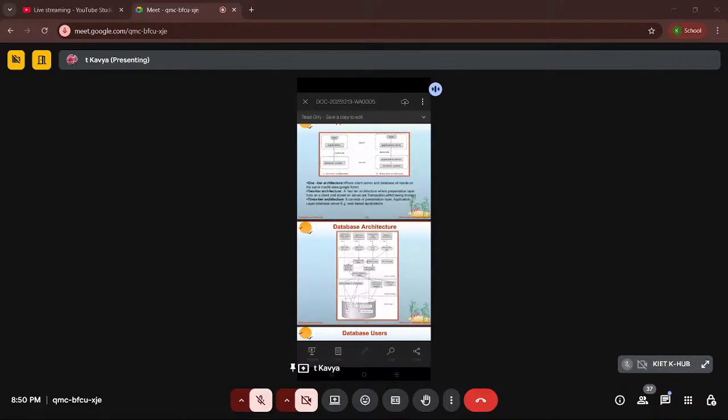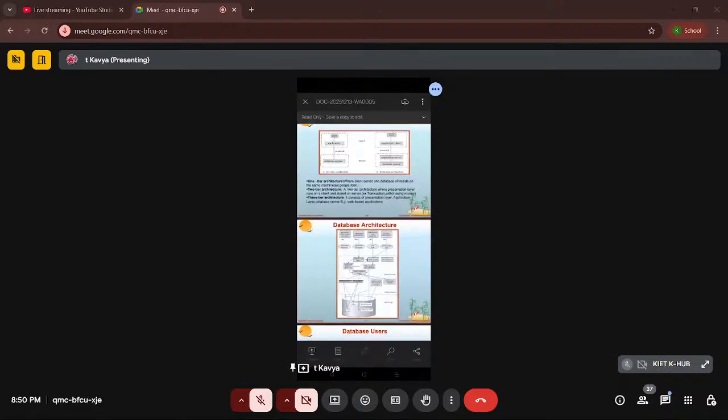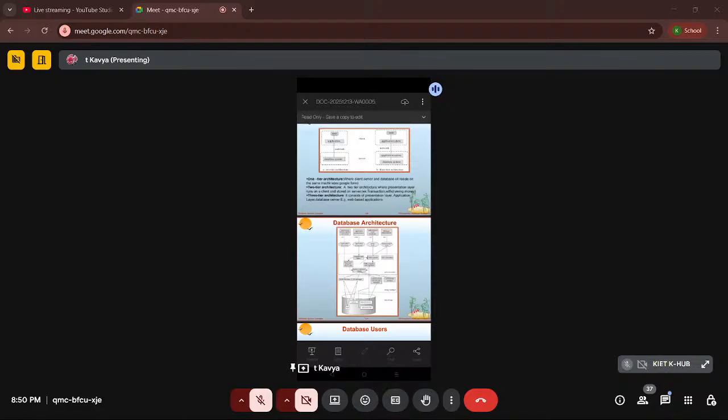Generally, 2-tier architecture is used with systems like Oracle, Sybase, and Microsoft SQL Server. A 2-tier architecture has 2 layers, the server layer and the client layer, with the database architecture having the presentation layer. For example, if I want to open the Kite College website, I need to give the URL kite.ac.in. Yes or no? In giving that URL, I am the user using a user interface, called the presentation layer, on a mobile or laptop or some device, and I give the URL so that it is redirected to open the page of Kite College.